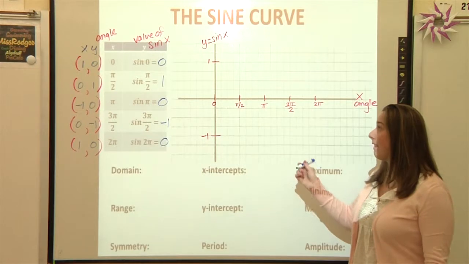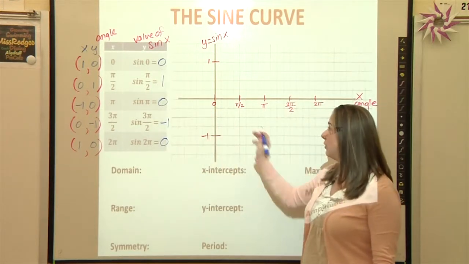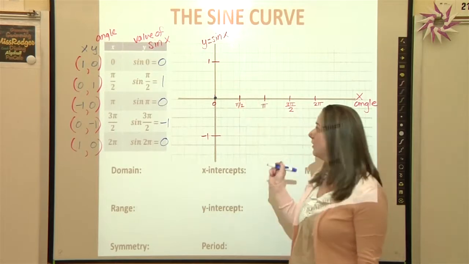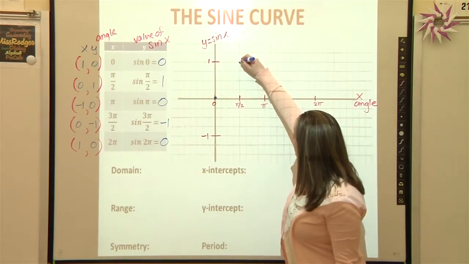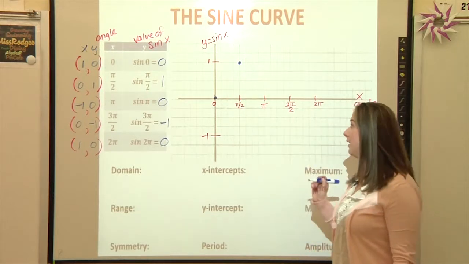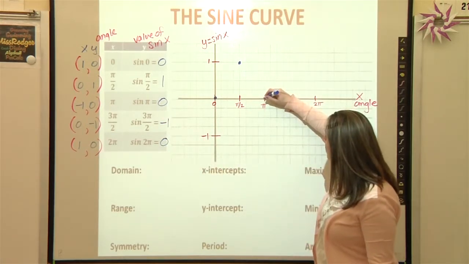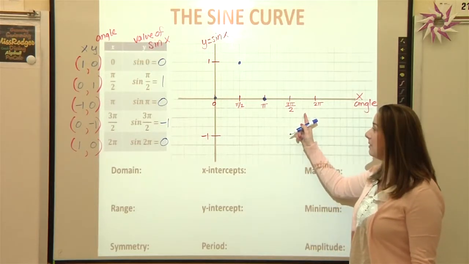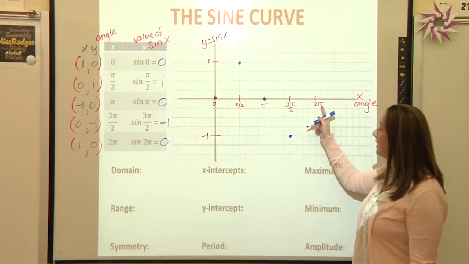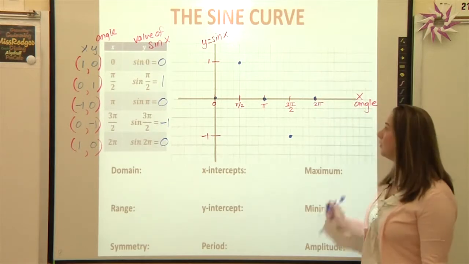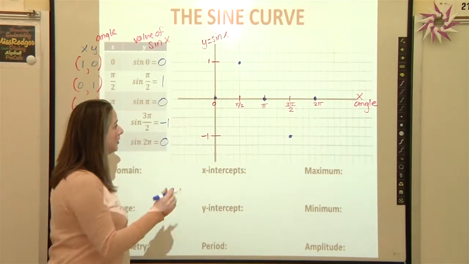So let's think about this. This is my angle. This is my y equals sine of x. Sine of 0 is 0, so I'm going to be here. My angle is pi over 2, and y equals sine of x is 1, so I'm going to plot my point there. My angle is pi, and sine of pi is 0, so I'm going to plot this point here. I'm going to keep going. This goes with -1 from our table that we just built, and sine of 2 pi is 0, so we're going to go here. This is how we ultimately can build our sketch. Now we can connect all of these.